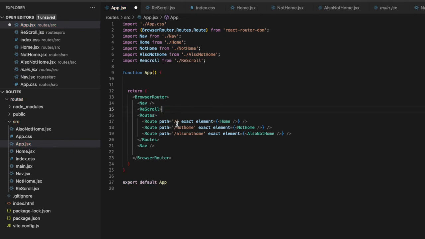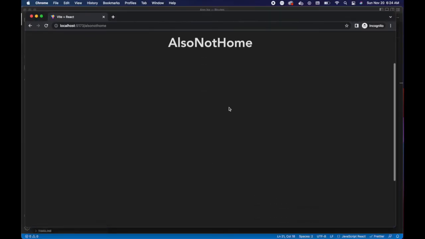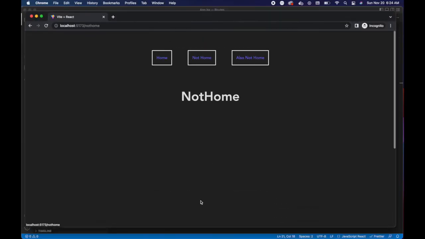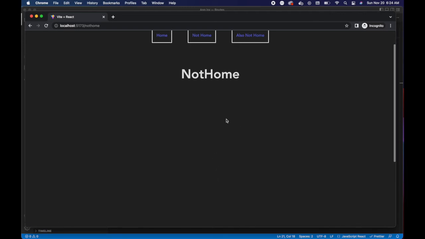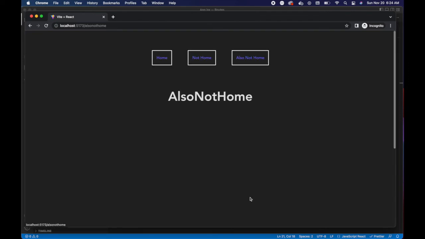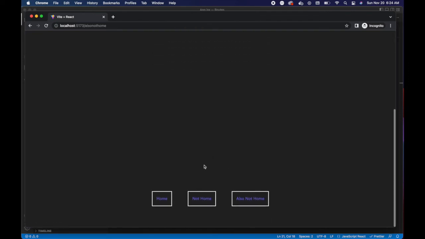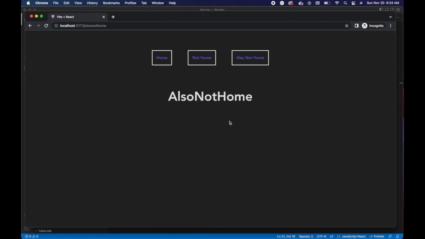So let's do that. And save. And now if we go to our browser and I scroll down and I go to not home, you'll see that it now properly scrolls the window back to the top so that you don't have that weird stuck at the bottom problem anymore.